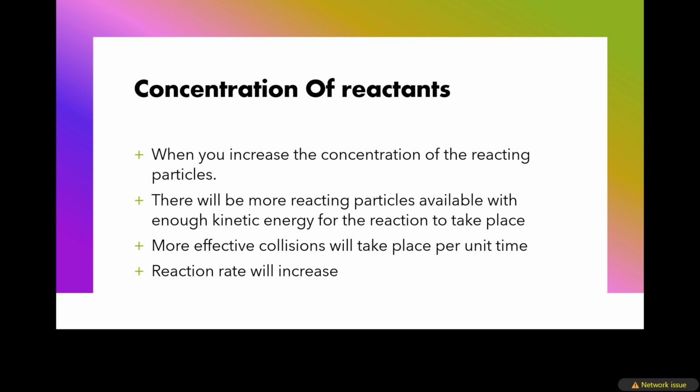So let us look at the second factor that is affecting the reaction rate. The second factor is the concentration of reactants. When you increase the concentration of reacting particles, there will be more reacting particles available with enough kinetic energy for the reaction to take place, and there will be more effective collisions that will take place. Eventually reaction rate will increase. So let me explain this.